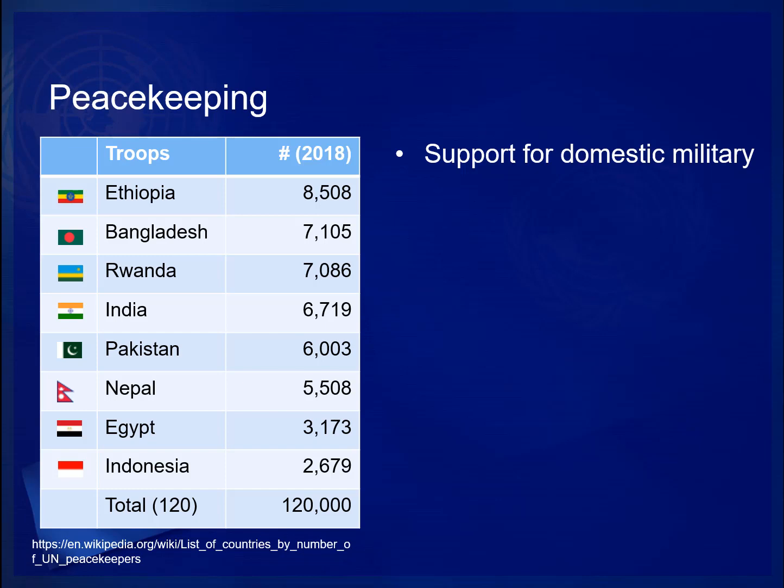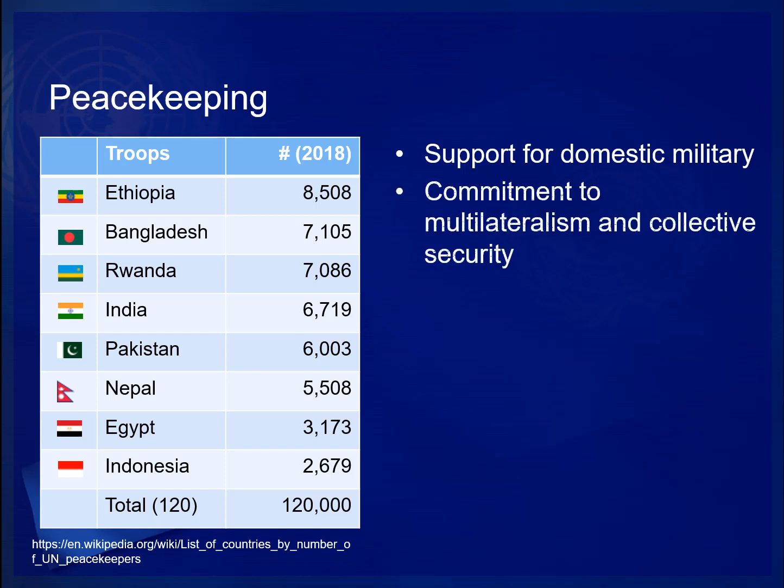India, for example, pays its soldiers about $360 per month, far less than the stipend it receives from the United Nations. But for countries like the United States, the cost of basic training for a soldier can exceed $50,000. That's not to say that all donations to UN peacekeeping operations are motivated purely by economics. Supporting UN peacekeeping operations can be a source of domestic and international prestige, particularly for smaller countries like Fiji or Nepal. Countries may also contribute peacekeeping soldiers because they support multilateral efforts at collective security.